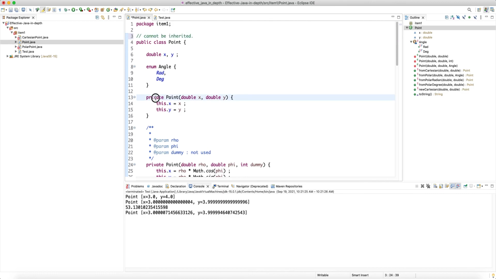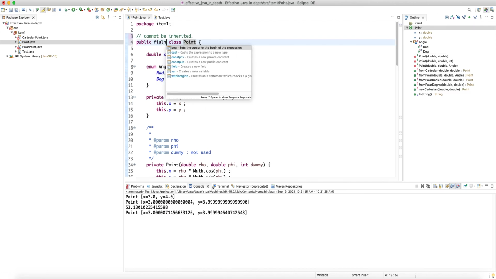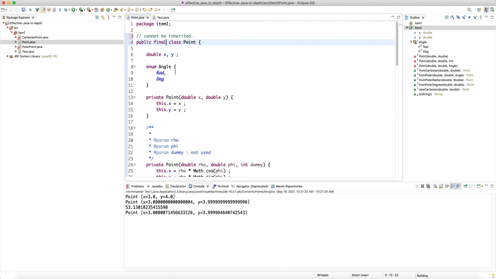Now if you want users to call the constructor but not be able to extend the class, then you use the final keyword. Here it's redundant because nobody can call the constructor, so nobody can extend it.